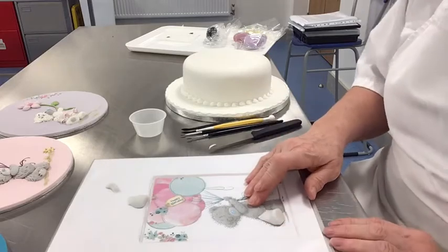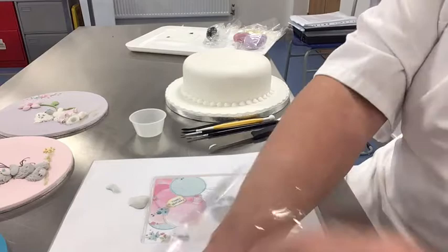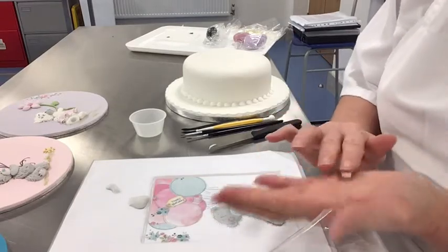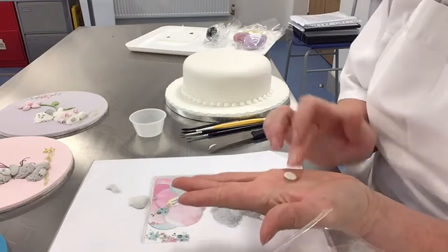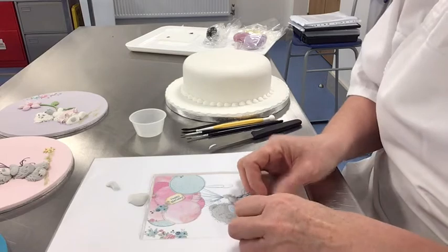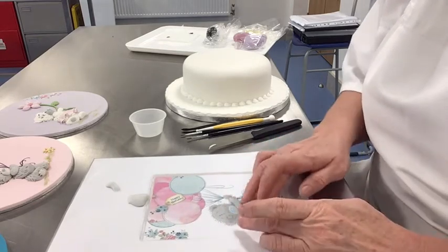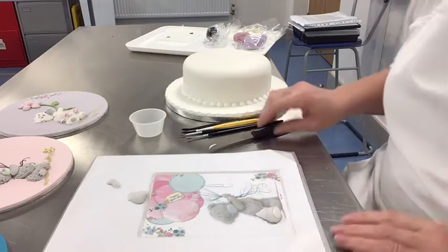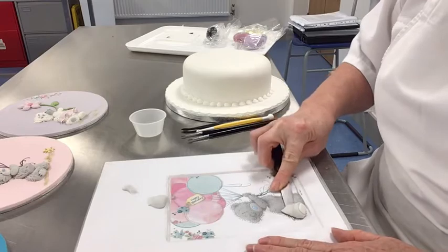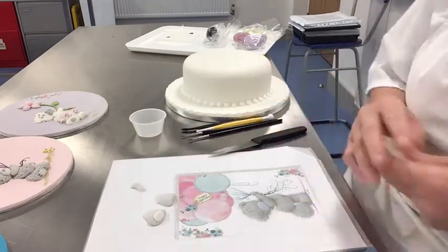So where it's going onto the body, I've cut that off. And I'm going to use a lighter grey as a little pad for the bottom of his foot. So I'm going to roll paste, flatten it, and just place it on the bottom of his feet to give the impression that he's lifting that foot up. Then taking that off, placing it to one side.